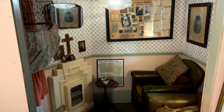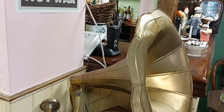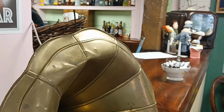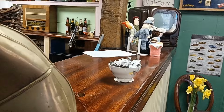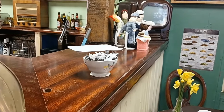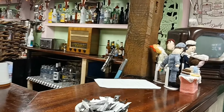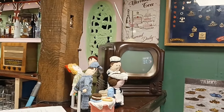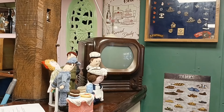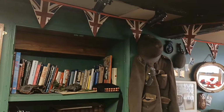A typical sort of living room, which would have been cute and cosy. A wind-up gramophone. Sounds like kind of going for the Generation Game here, but look, see the television in the background. I'm not sure if that one's period appropriate for World War II. But the sort of the dollies and stuff there. There's a radio in the background there. Can you see that? Next to the four-slice toaster. But that's because it's a cafe. But is the radio appropriate? It would have had tubes or valves in it, and it would have been listening to the wartime broadcasts.